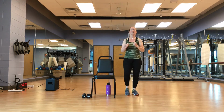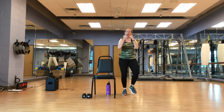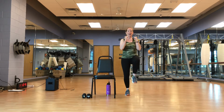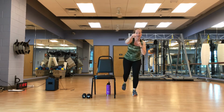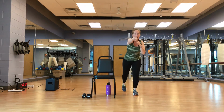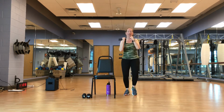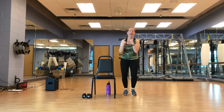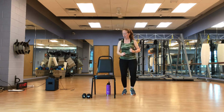We're going to switch sides. So whatever knee you lifted last time, lift the other one and punch the opposite arm with a tap back. Okay, knee, tap, knee, tap. Four, three, two, one. March it out, march it out.